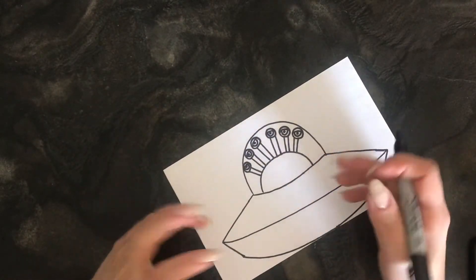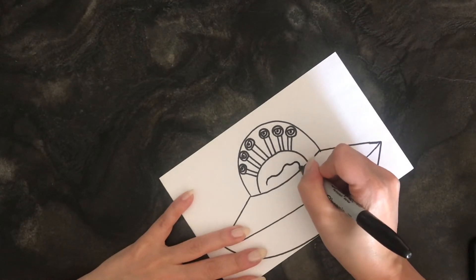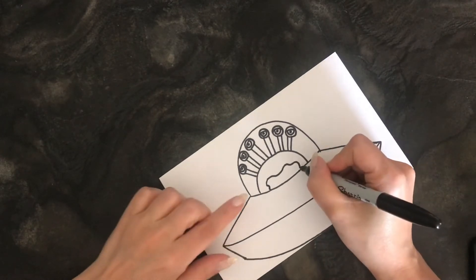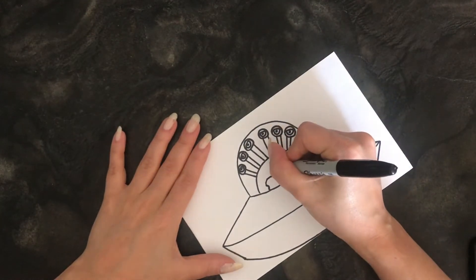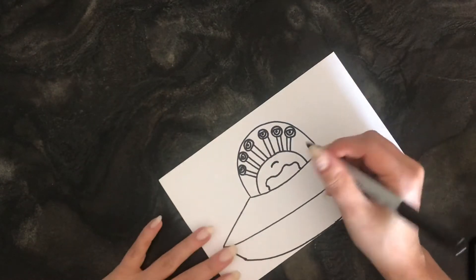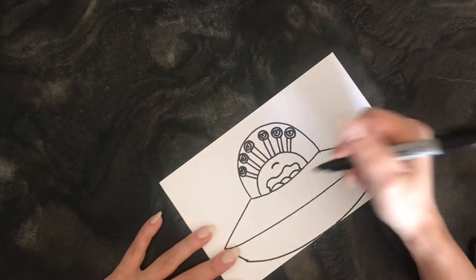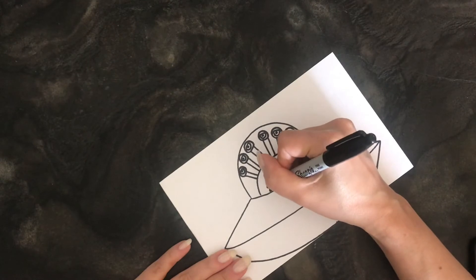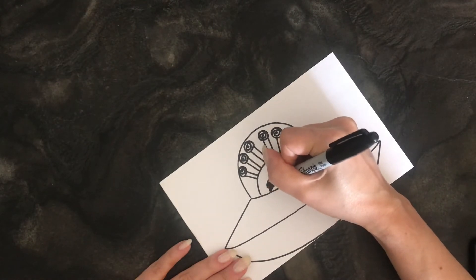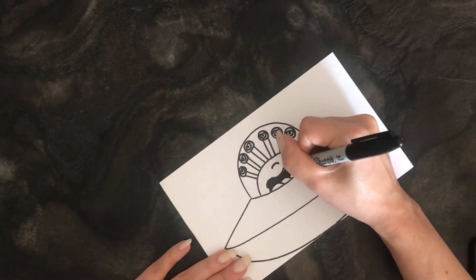The alien needs a lot more dimension — it needs more interesting things. We have these six eyeballs; what kind of mouth should we do? Let's do something like this. You're not even going to see the full mouth because the alien is driving inside the ship. I'm gonna do a little bump nose — just a bump, that's it. And I'm gonna give the alien three tongues like that, and I'll color this black so you can really see it. Let's shade in this part so you can really see the details of your alien.